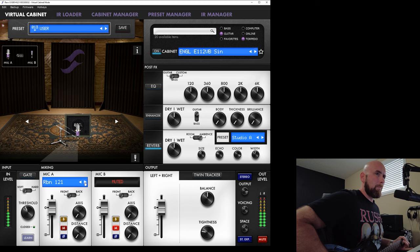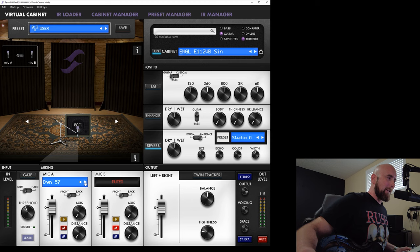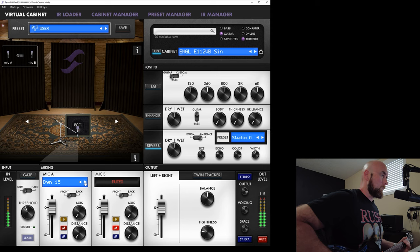Onto our standard SM57. Probably my least favorite mic in real life too. But obviously there's been a lot of great tones made with that microphone. Really nice to blend with a ribbon mic. Moving on.